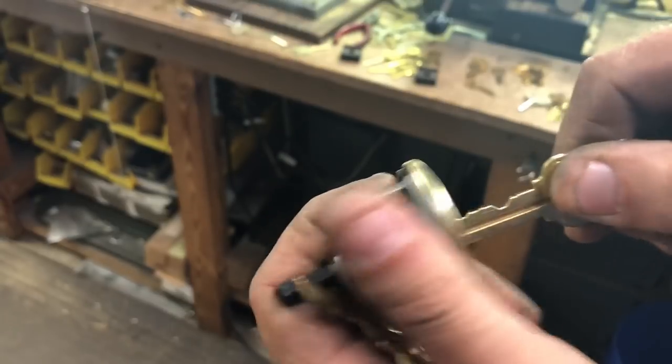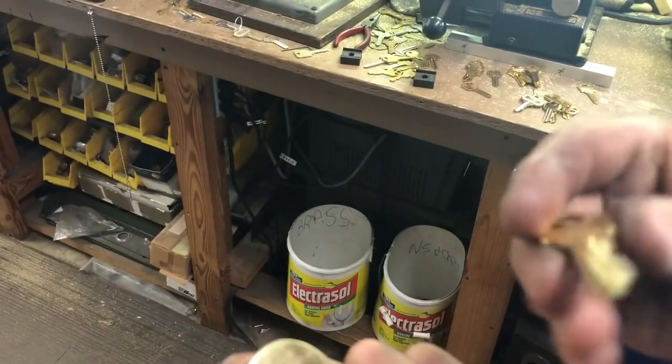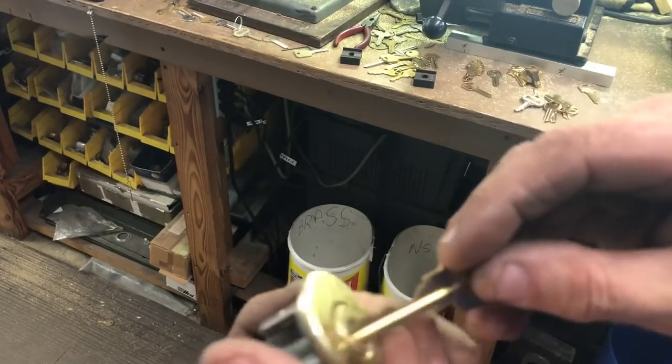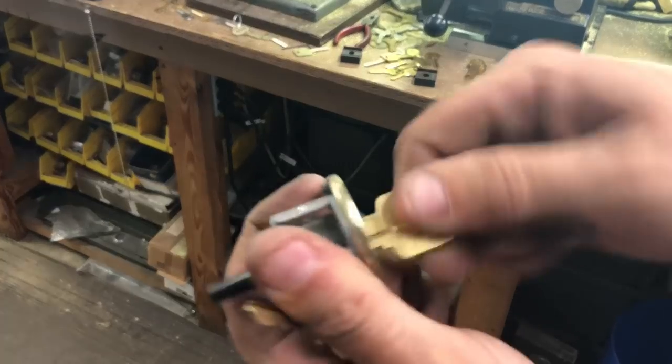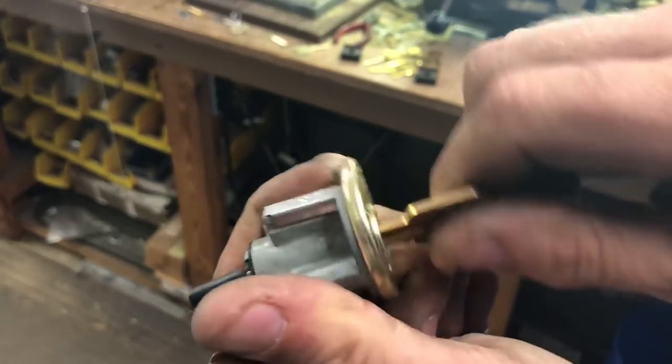That does not even go in. That is a defective key blank. Okay, this is a minute key. It actually works. Oh, it's got a little bit of a catch.